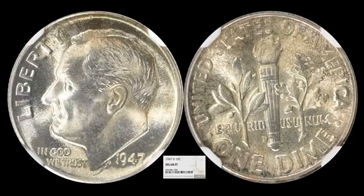We got another dime. This time it's a 47D. I don't think I've ever talked about an early 40s Denver minted Roosevelt. They just don't come up that often in high quality. This one, however, is an NGC Mint State 68 full torch. Very nice quality coin. A little bit of toning on there. Nothing that I would say would be the focal point of such a coin. But in any event, it sold for $2,769.75. Alright, so much more than that tougher 51S that we saw previously with all of the wild toning.